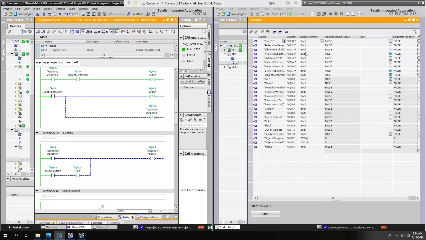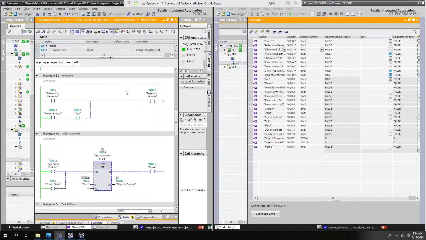And to make sure that the object is completely dispensed from the dispenser, we have a slider in limit, which will activate, which will reset the ready to dispense bit, and means that the object is technically on the assembly line going through.